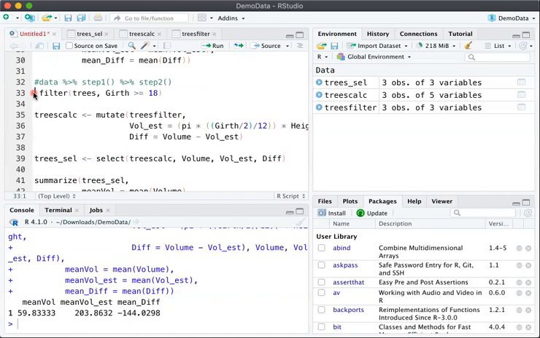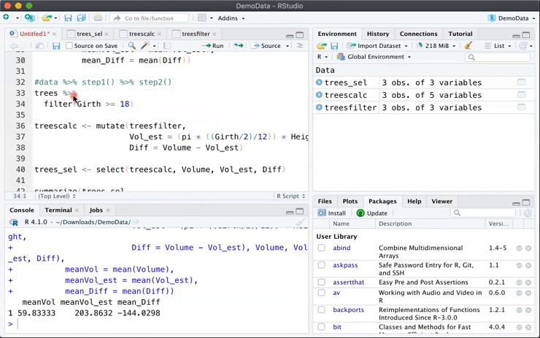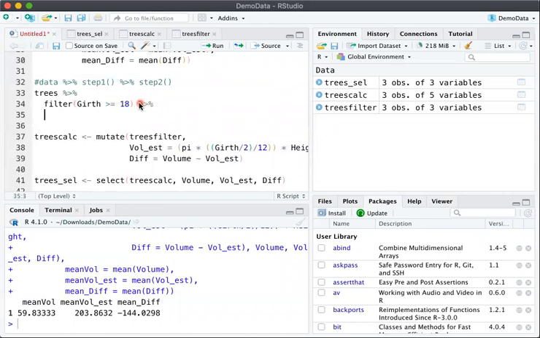So the very first one we want to do is filter girth is greater than 18. Again, we're going to use entirely pipe, so we don't need trees here because our pipe will put trees in the first argument of that filter statement. So I go trees, pipe, filter, and then I want the results of that to go into the first argument of this mutate.